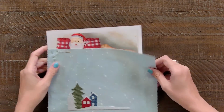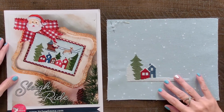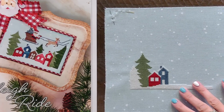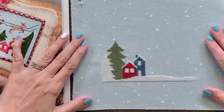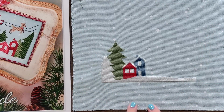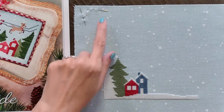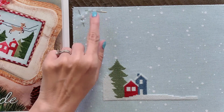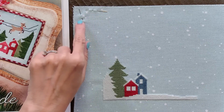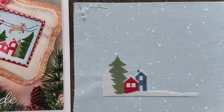Now this next one, I'm almost embarrassed to show you. So we're going to zoom in, but this is Sleigh Ride. It is a paper pattern from It's So Emma. Okay, so this one, I've been struggling a little bit because I've been switching between a size 26 needle that is Pat Carson and a size 28 needle that is Bowen. And I don't know which I like better. I just know that my stitches are crooked.